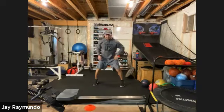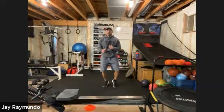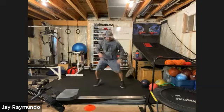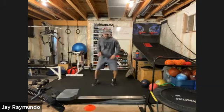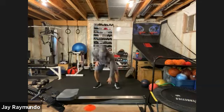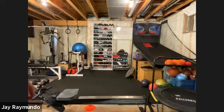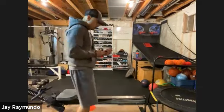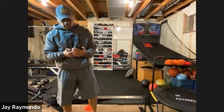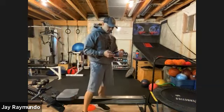Fast feet in, fast feet out, nice and light on those toes. Let's get about 10 or 11 jump squats. Here we go. Take the jump out if you have to. Get in about 10 if you can.